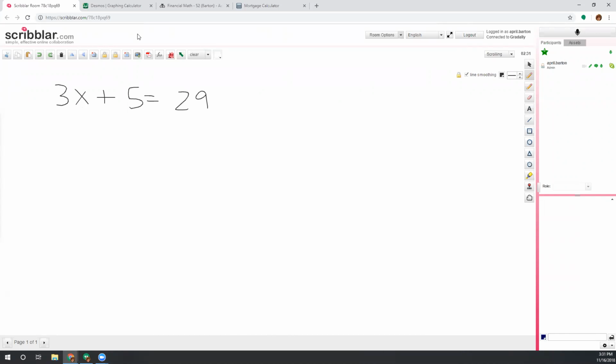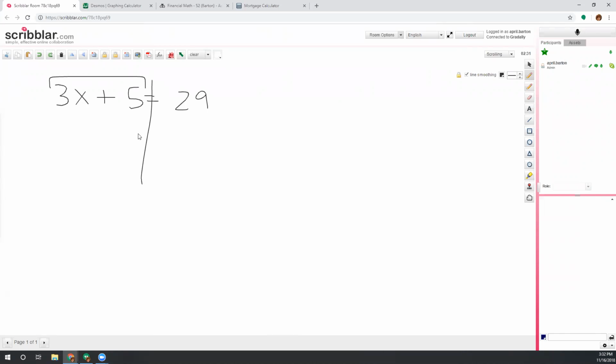So when we're solving equations, we always want to do opposites. Our goal is to figure out our opposite operations, and we always want to get the variable alone. So even though our variable is on the left side, yep, you already got it down. So we got an answer of x equals 8, and you are correct.